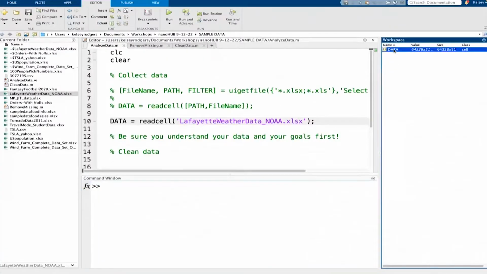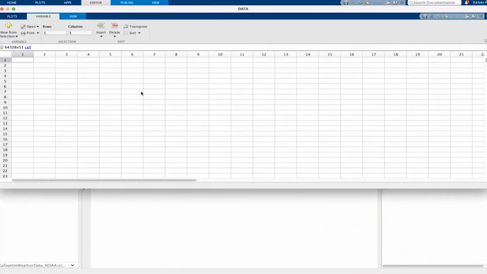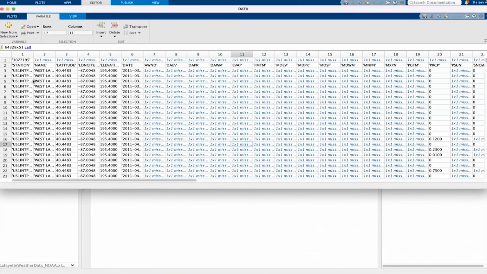If I open up my variable here, I can double click on it and look at the variable. Again, it's going to take a while to load, but hopefully it'll at least load the first couple for me. So here I can see the exact same format as what I'm seeing in the Excel file. One of the first functions we're going to get into is addressing missing data points.